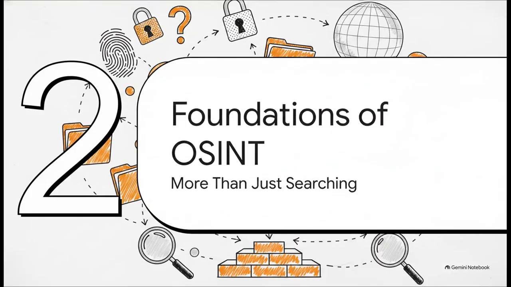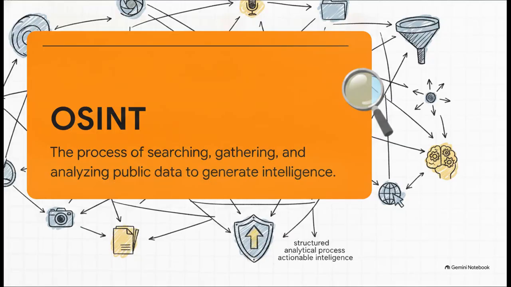Section 2. Foundations of OSINT. And as we'll see, it's way more than just searching the web. So, open source intelligence, or OSINT, isn't just randomly Googling things hoping you stumble on a clue. It's highly structured. It's about phase 13, which is OSINT source verification, and phase 17, cross-referencing evidence from independent sources.